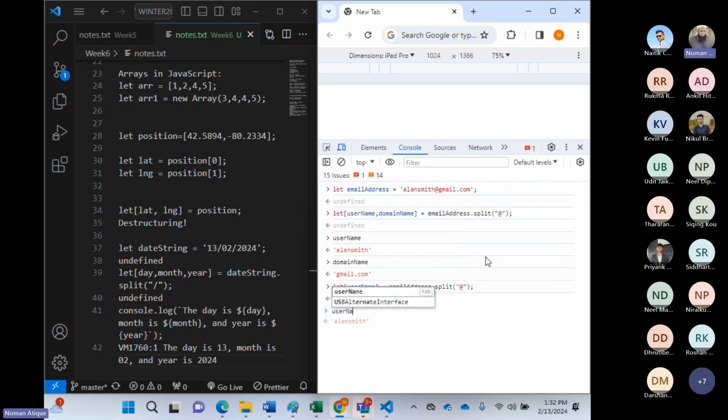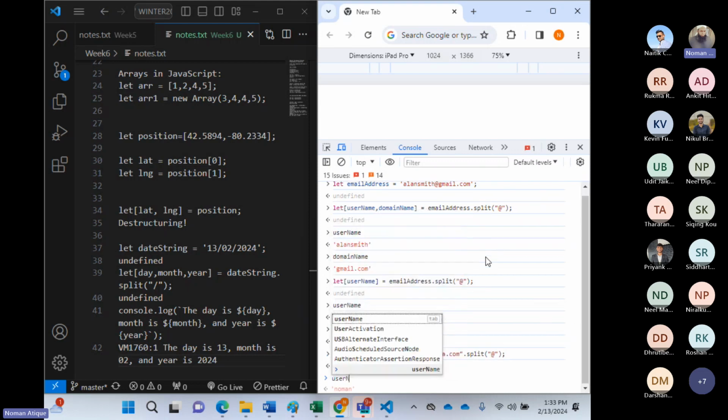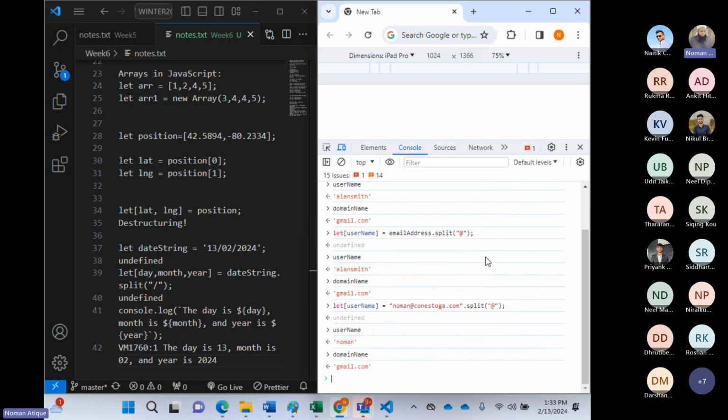So I get the username, but of course now maybe it has the previous value stored. I'll just make another example. So let's take an email address over here so that we get a new thing. Norman@conestoga.com, just a string. If I do something like this corollary, look at the corollary. So I get the username here, but do I get the domain name over here? Because it's conestoga.com, it's coming from the domain name. What does that mean? I can leave out a value. I can just use one value as well.